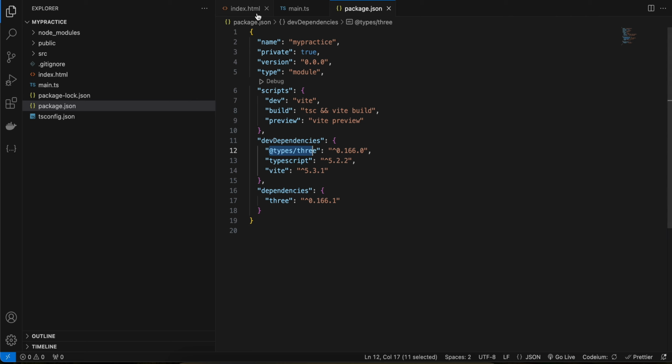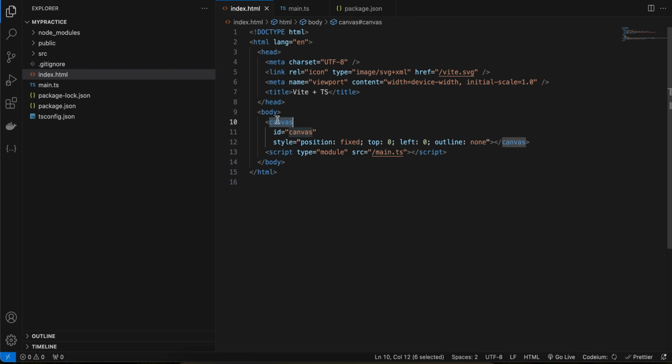Then inside index.html I have added a canvas with id canvas, style position fixed, top left is 0 and outline is none. And here we have included a TypeScript file, so we are referencing one TypeScript script inside our HTML.